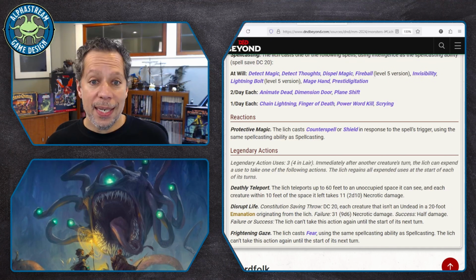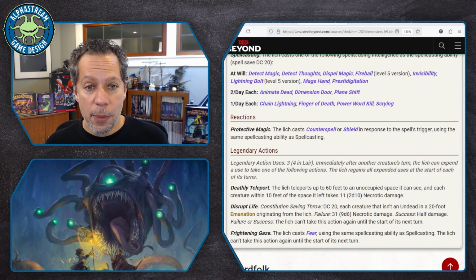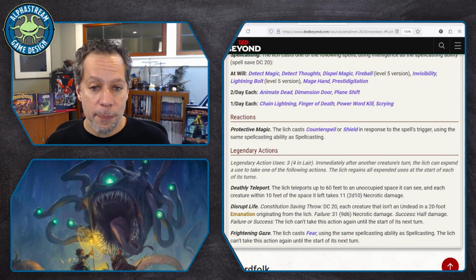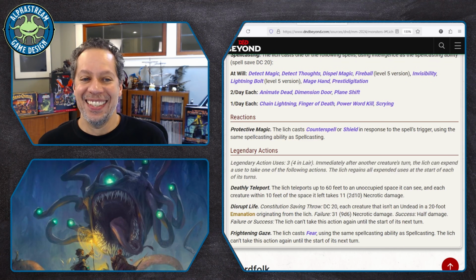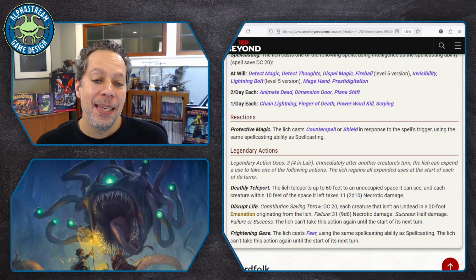This is especially great as a way to line up those fireballs or lightning bolts or whatever. You can maneuver with that Deathly Teleport off turn. Then when it becomes your turn, drop in that spell that will be really awesome. We'll also talk about isolation in a second, because maybe your Deathly Teleport can be used for that.